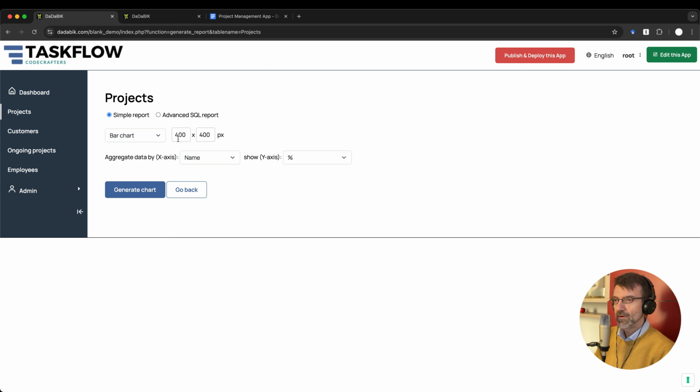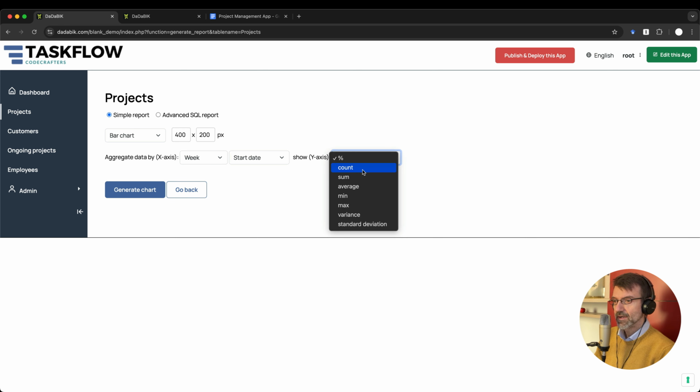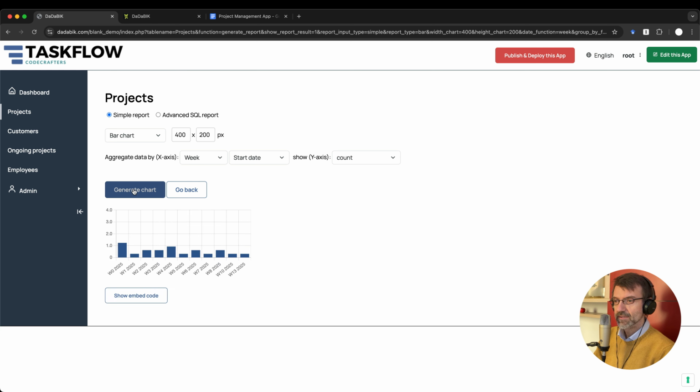Okay, so project again, generate chart. Let me do the same chart again, but this time I want to change the height, because that was probably too tall for our grid. So count and generate chart.